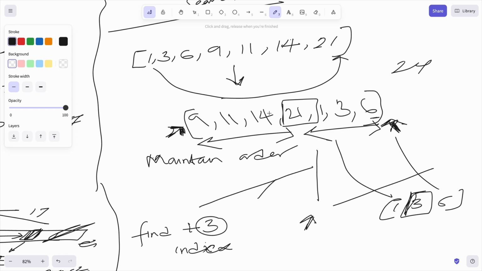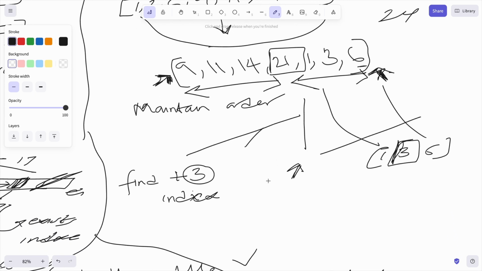Now remember what we asked ourselves initially. We said, the element we are looking for, is it less than or greater than? If the element we are looking for is greater than the mid, what do we say? We say we should go right. That makes sense. If the element you're looking for is greater than 3, we should go right. In this case, we're going right because of this array. This is what we regularly do.